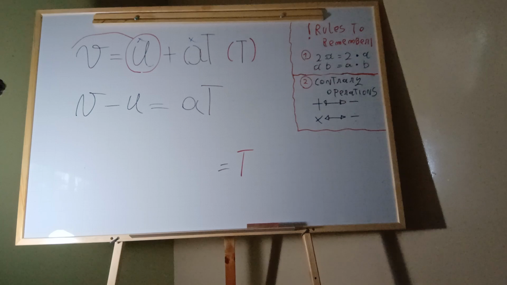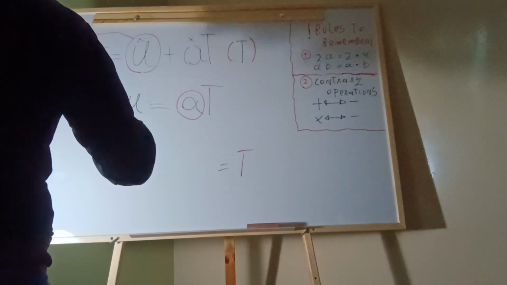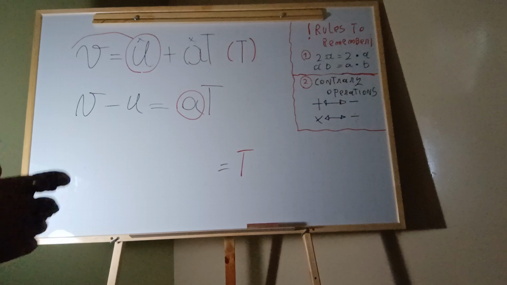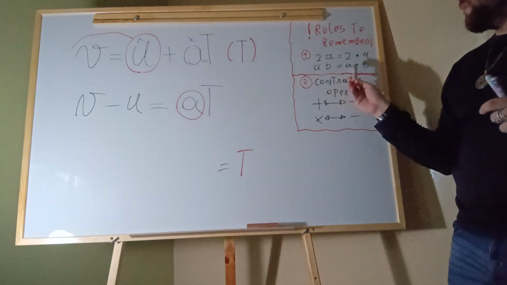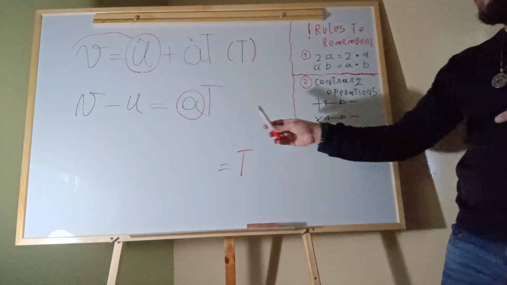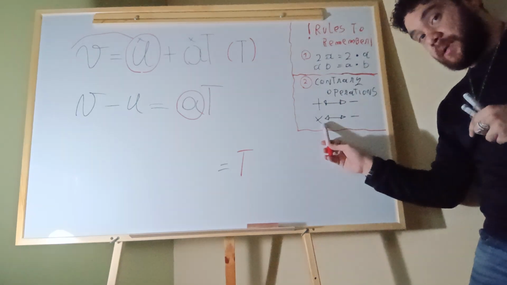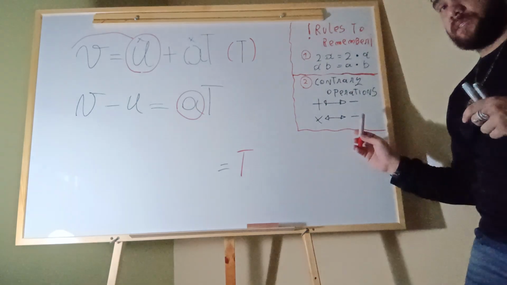Now, let's continue. Now, what do we need to pass around? The A, right here. So, we're going to see what is the operation that the A is doing. We have a letter and a letter. It's a multiplication, so we are multiplying. If they are multiplying, what do we have? We have to do a division in this case.